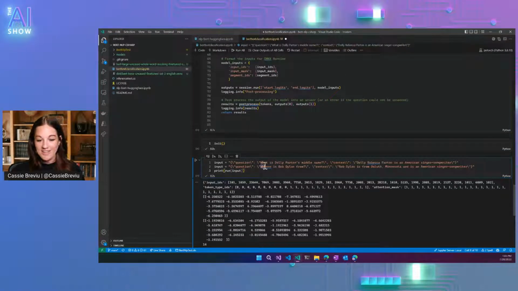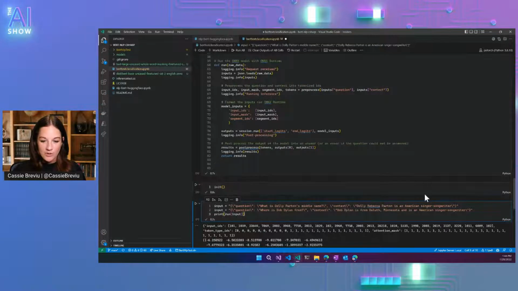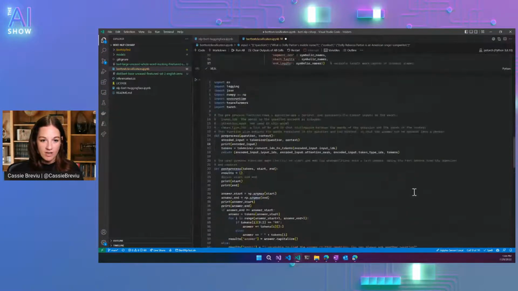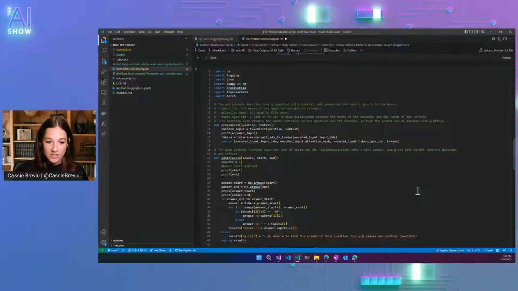Now, I added the second one. Oops, and I have a misspelling. Where's Bob Dylan from? Because he's from Duluth, Minnesota, which a lot of people don't know that he's from Minnesota. So I added that one in, which was also a singer-songwriter, right? So that's what the input is expecting for this particular model, is that question and answer. The tokenizer is already provided through the transformers here as well.